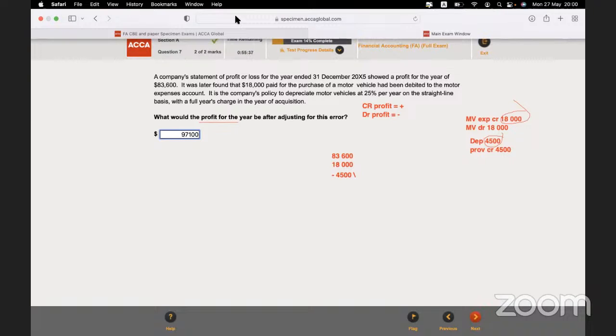Okay, so it's like this. Assuming that the organization is a vehicle selling business. In this question, if they have paid for the purchase of a motor vehicle, that means it's a non-current asset. This 18,000, we consider it as an expense. They're using the word purchase, maybe that's what's confusing. 18,000 will be considered as a purchase or an expense if we are doing a vehicle business. If I am doing a vehicle business, then I buy and sell vehicles.